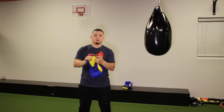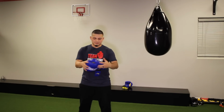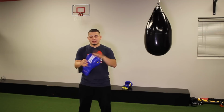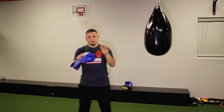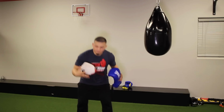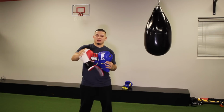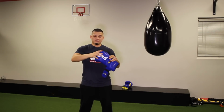It also feels very comfortable when you wear them. I really don't have anything bad to say about these gloves, other than the fact that they're very stiff when you first get them. One thing I will say, I like that the gloves themselves are very hard and stiff on the outside. Whereas a glove like the Hayabusa, you can see I kind of squish it. It's got more of a foam, where this is a lot harder.